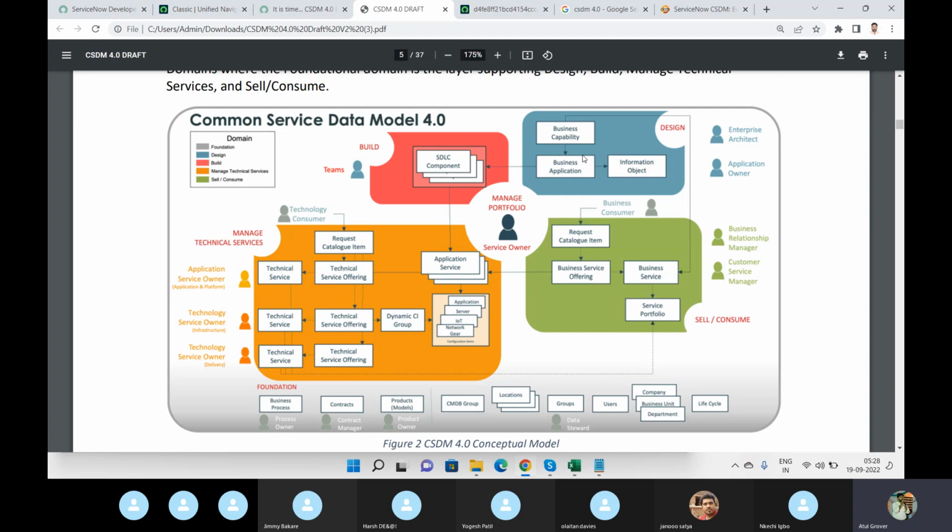Admin, functional, what do you want? This comes here. To design, I have to build. For admin, I have a different syllabus. For functional, I have a different syllabus. For BA, I have a different syllabus. That is the building part.